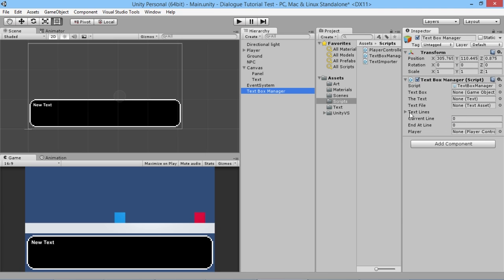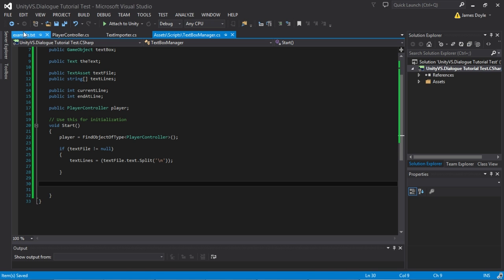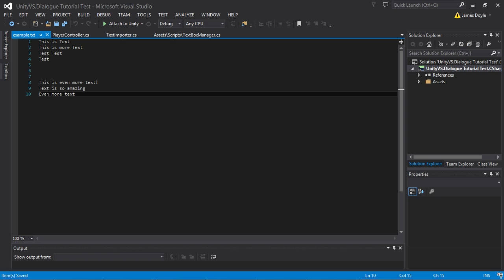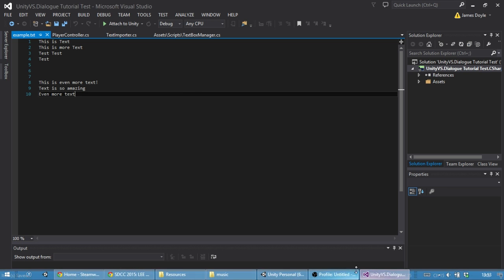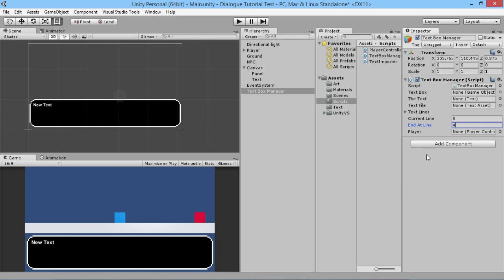Okay, so we know that our example text, which we have open here, works a certain way within Unity. This here is 1, 2, 3, 4, 5, 6, 7, 8, 9, 10. But when we put things in an array, it's going to start at 0 rather than 1. So we know that we have 10 lines here, but the last number on the line will be number 9. So for example, if we go back in here, we know that our end at line will be 9, but because we have that space within the text, we might want them to end at 4 rather than 9. So we'll say that there is 4.